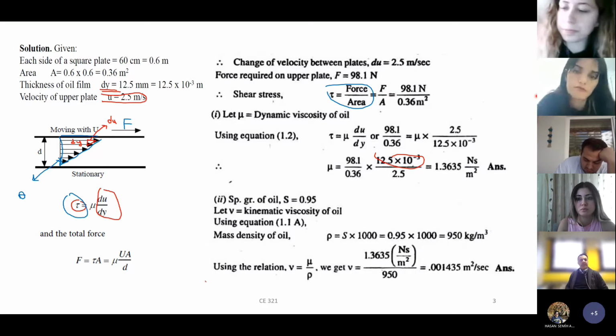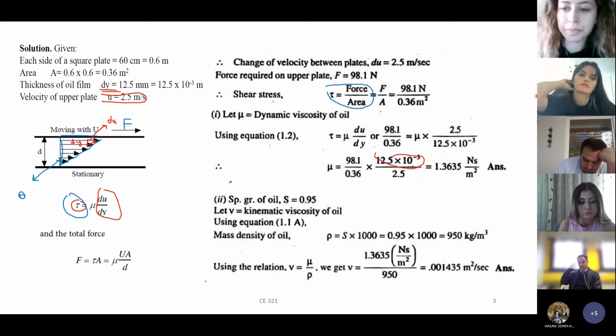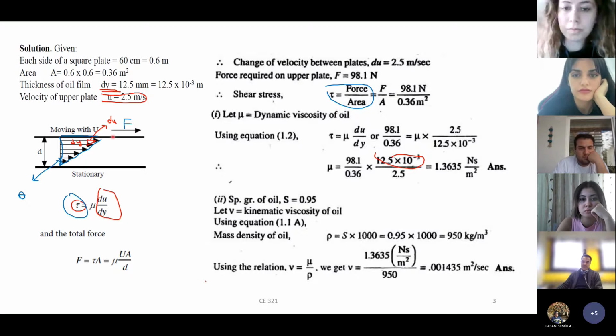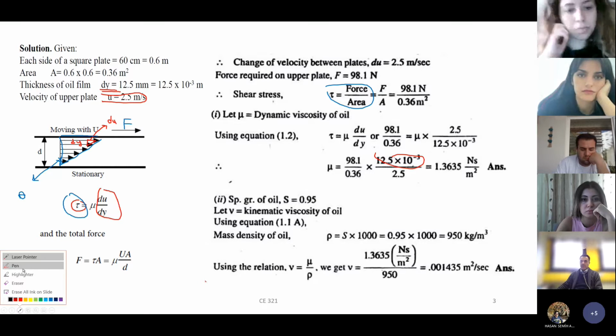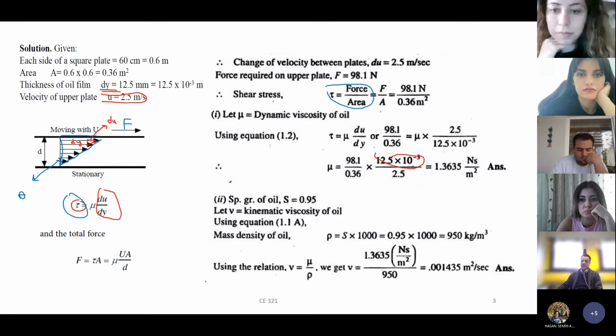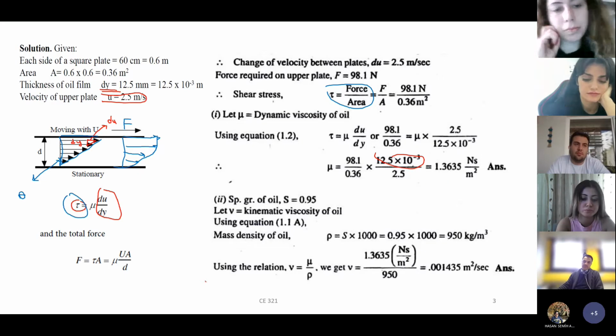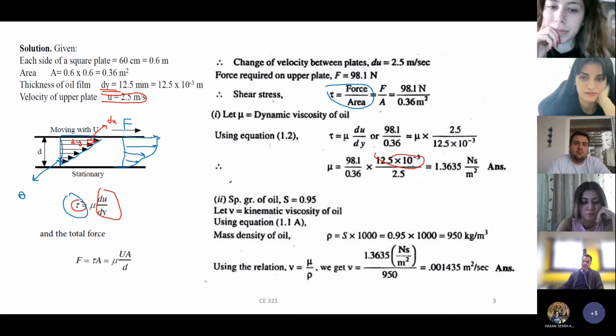So by this example, we summarized Newton's viscosity law, and we see that when the velocity distribution, as in this figure, is linear, it is not a curve. Let me show a curve also. If the velocity distribution is a curve, it should be something like this. The upper velocity is this, and you see that the velocity at different layers does not increase upward linearly. So when the velocity profile is linear, instead of du over dy, you can use u over y, and the reason is the similarity between these triangles.